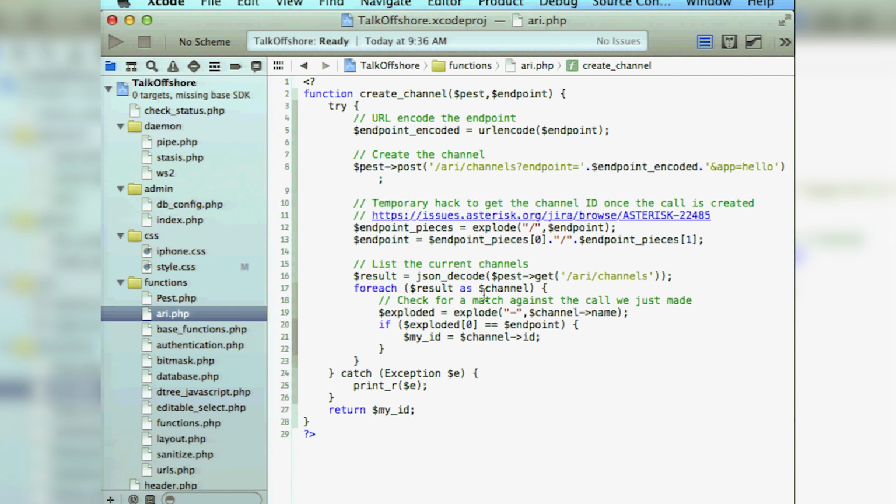Now, normally all you would have to do is get the response of Pest post ARI channels, with the endpoint equal to the endpoint and the app that you want to send it to. What that does is send a post to the ARI channels resource, passing it an endpoint and the Stasis app you want to connect to.